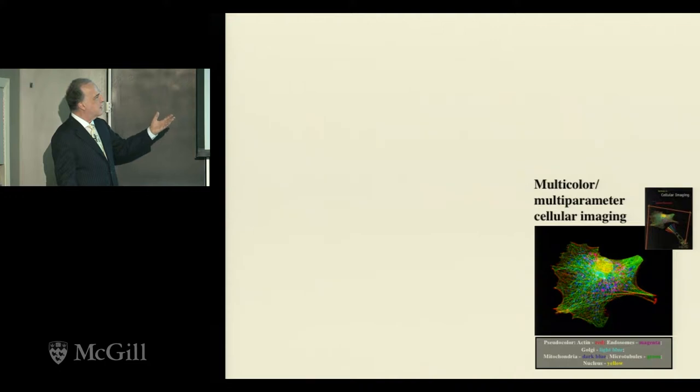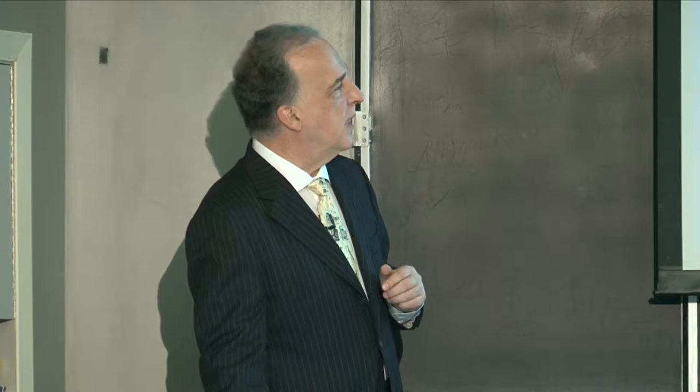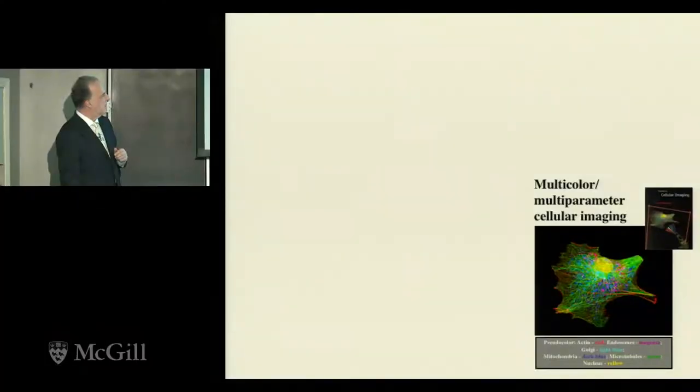One thing you can do is look at cellular components and see what they contribute to cellular activities. For that, you need to separate them by wavelength. Regular microscopy allows you to look at maybe three or four things, but when you want to get greedy and look at six, seven, eight things, you need something different — which we took to be hyperspectral imaging.